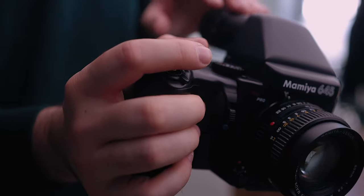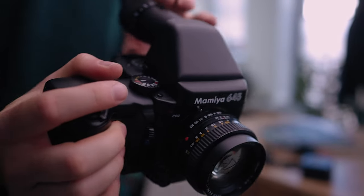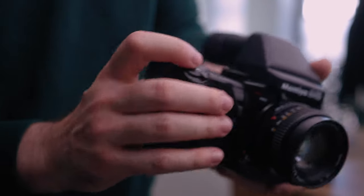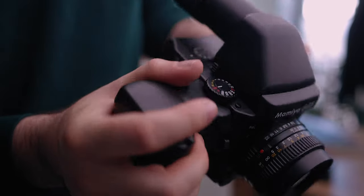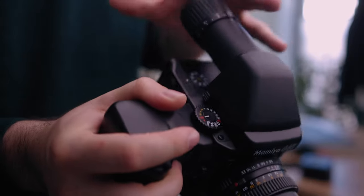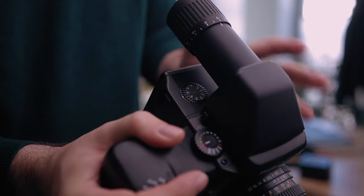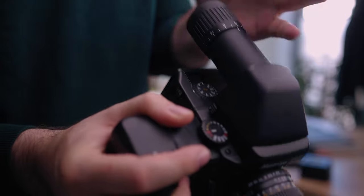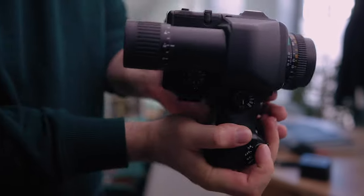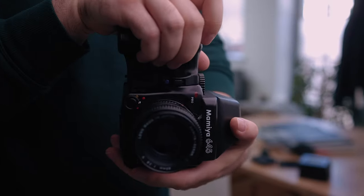So this is the setup then with the eye level finder. This is a metered eye level finder and the auto winder, which is powered. As soon as you shoot a frame, it auto winds onto the next frame, like a modern film DSLR. It makes it much easier if you want to switch to this for portraits, because you can very easily shoot in portrait mode like that. And it feels very balanced and easy to use.